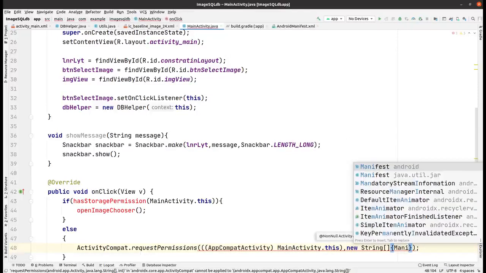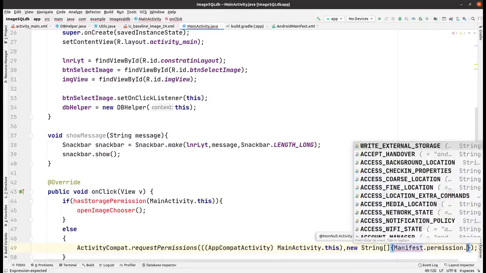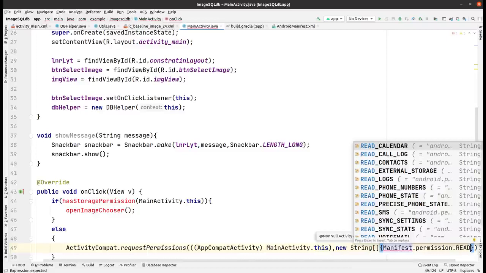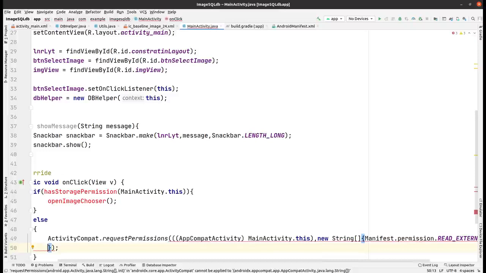So Manifest.permission, the first one will be for reading, and the other one for writing, separated by comma. We have written this, and now when we come to the next line it will show an error because we haven't placed that comma here.